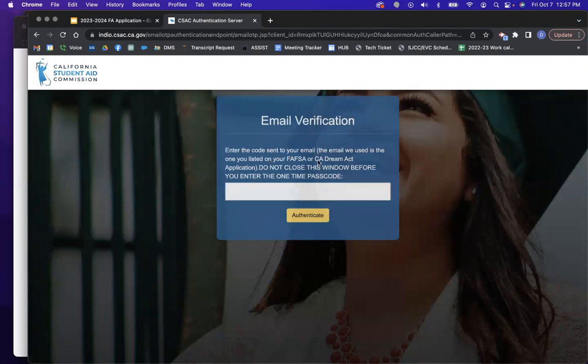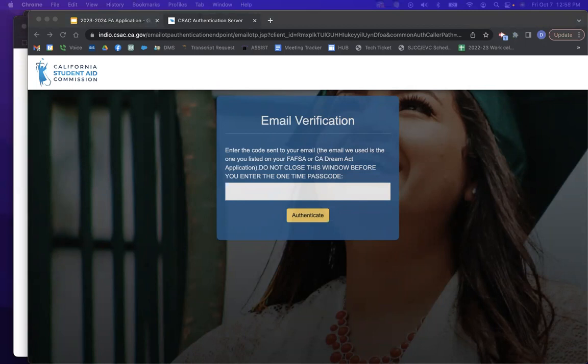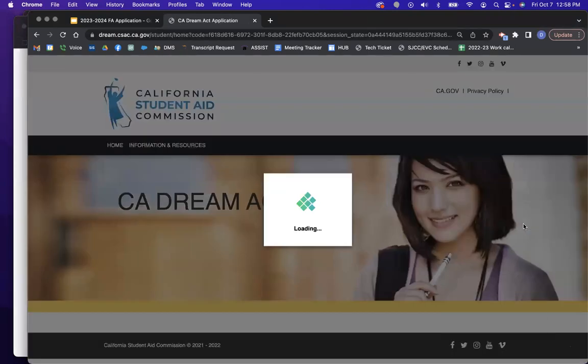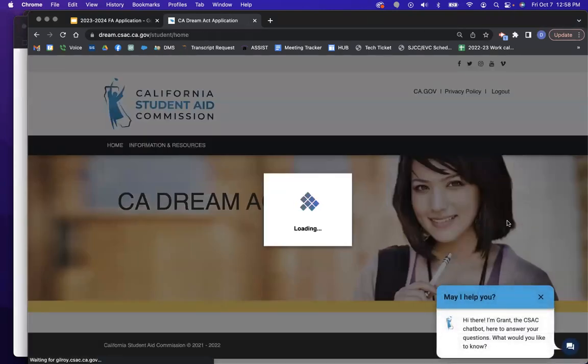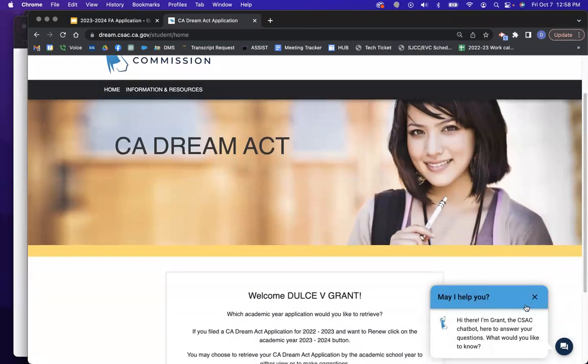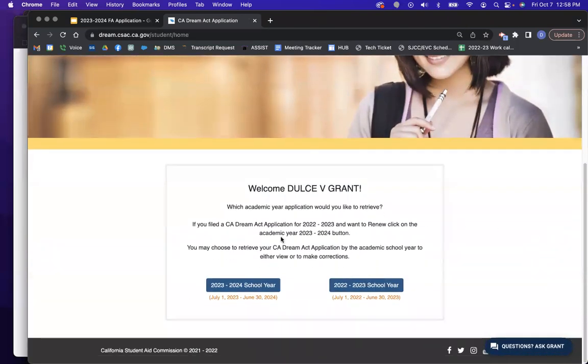It sometimes takes a little while. Like this time, it's going to send a verification email, and it usually does that after a while of not having logged in. So even though I reset this morning, it's going to ask me to do it again. It wasn't even this morning. It was like a couple of minutes ago, maybe half an hour ago. All right. So once you're able to do that, I had to actually reset my password this morning, and now it asked me to do the authentication code.